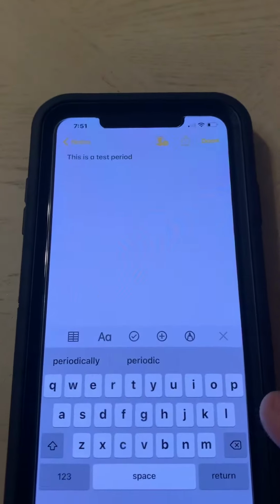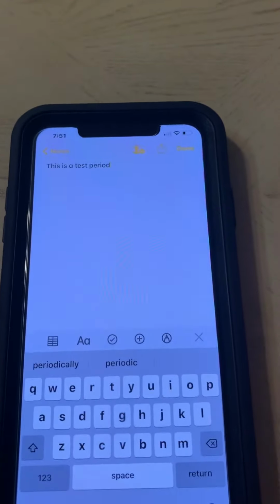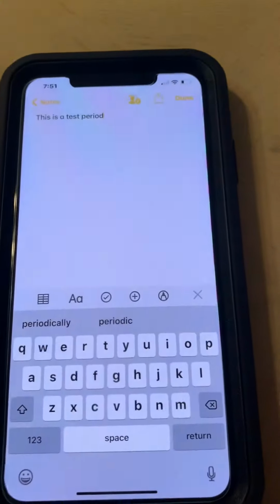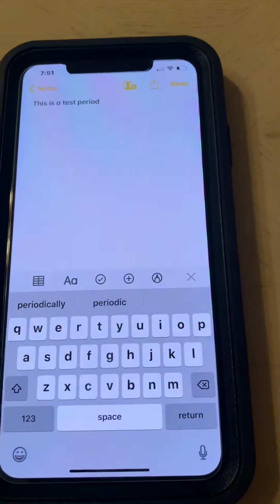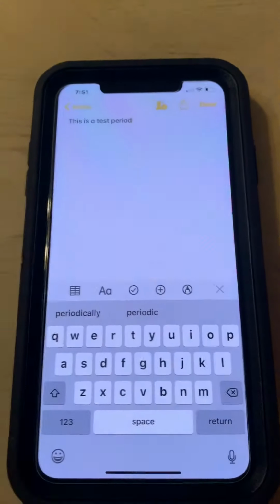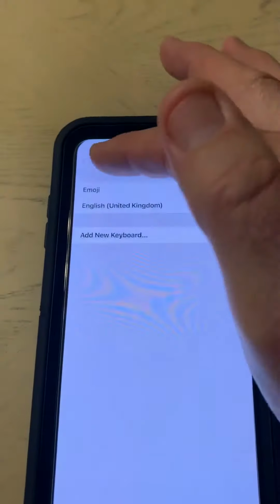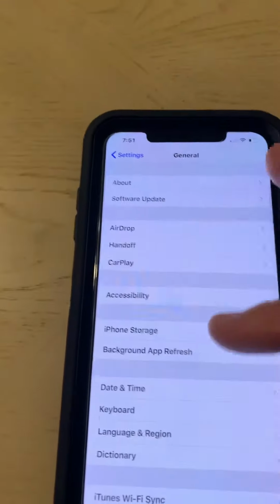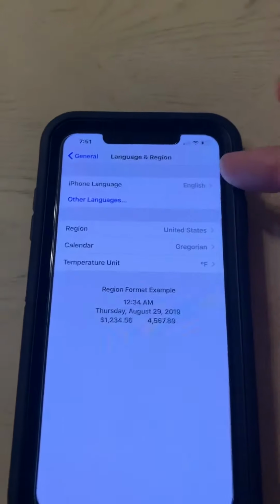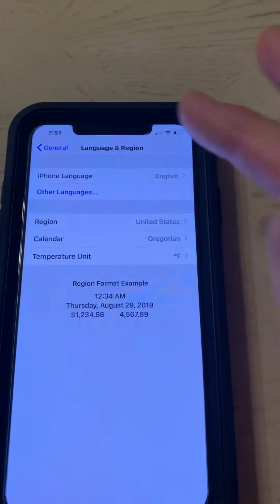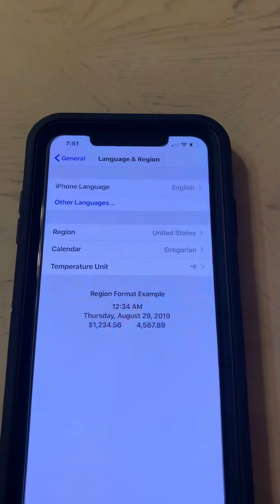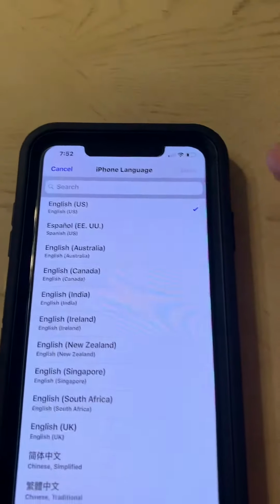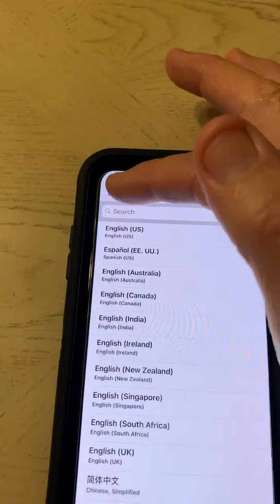So the problem persisted. I called Apple. They weren't able to help me. I was all over the internet and YouTube, changing all types of settings. And what they told me to do was go into Settings, General, and then make sure that your language and region was set to English and United States, and I made sure all of that was correct, and it was. They said, well, then change your language to English UK, and then reboot the phone, and then change it back to English US. None of that worked.